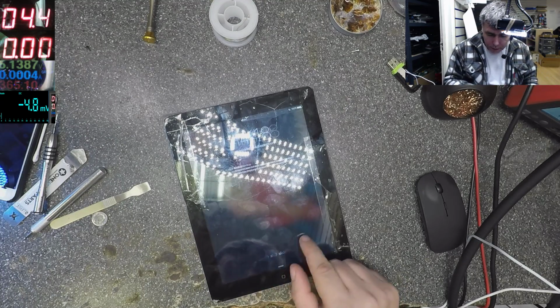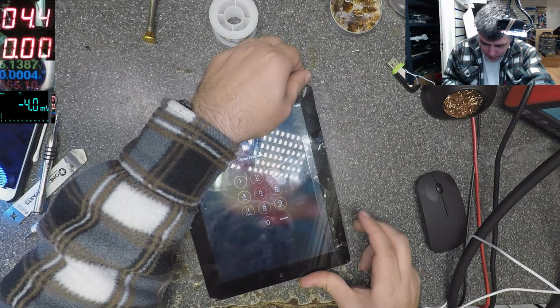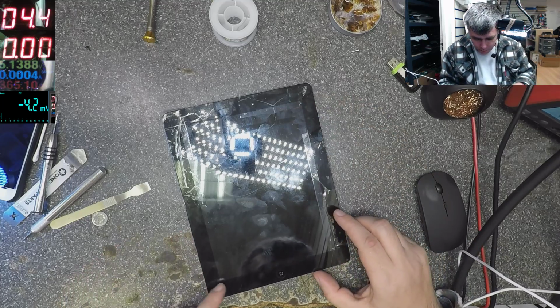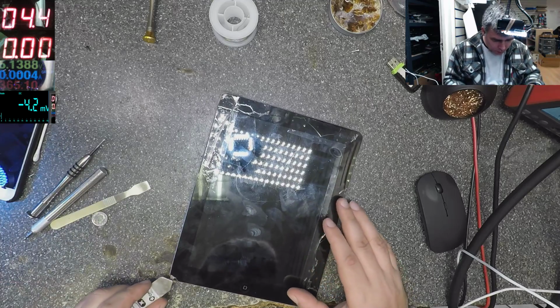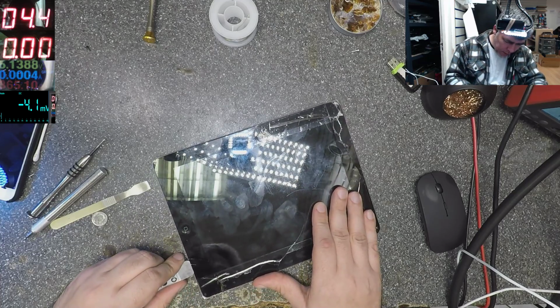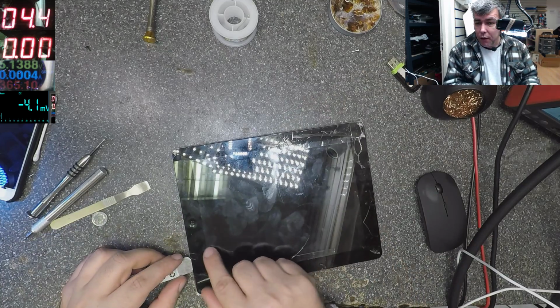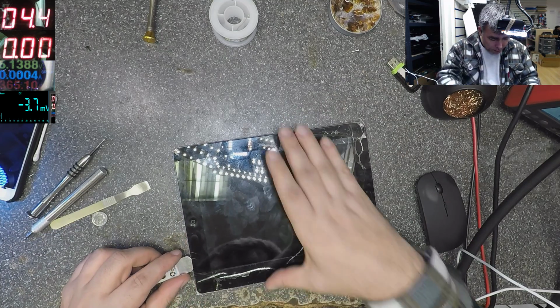Yeah, it's working. But the digitizer is gone, and it looks like it was replaced before, because it's coming out by itself. Just be careful with the Wi-Fi antenna. Here you have the Wi-Fi antenna. You should be very careful there, yeah?